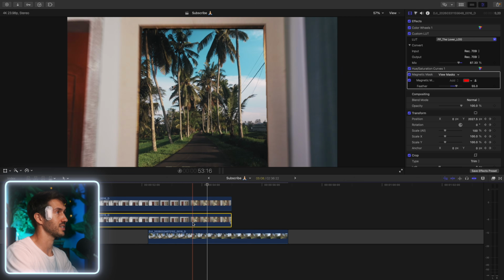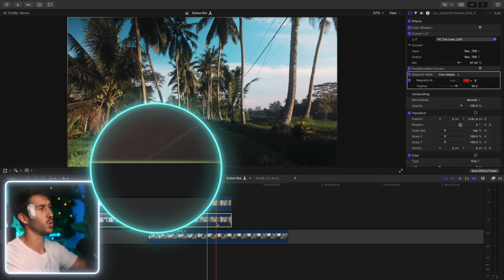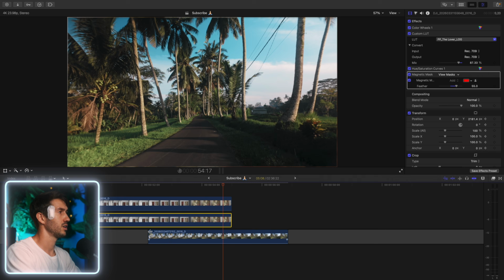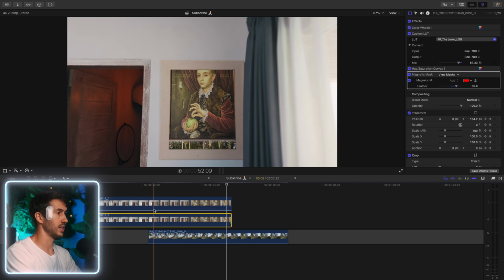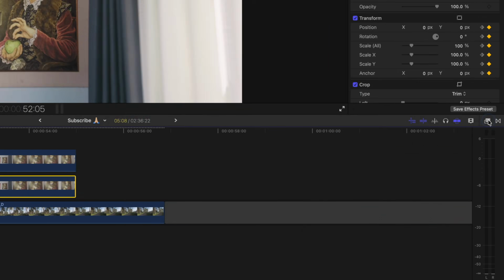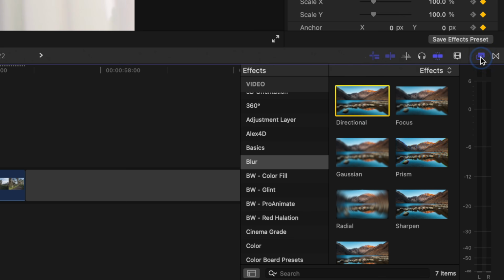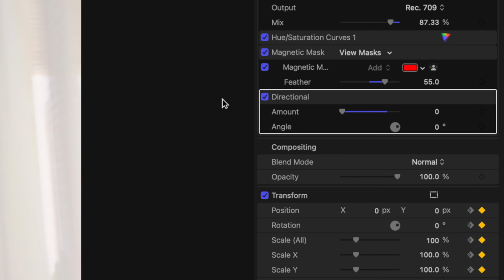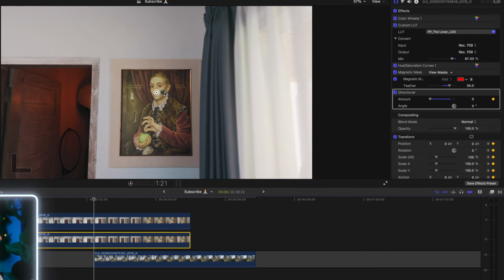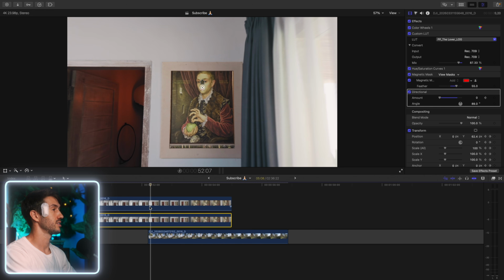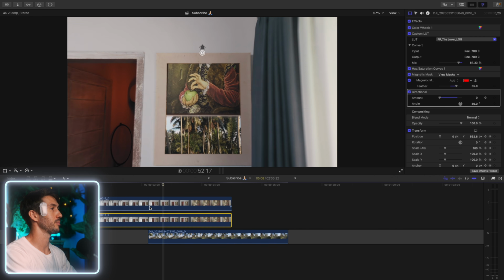We will need to adjust the size of this because you see that border around the viewport there. Okay, that's not bad. Of course, we'll make it look better, but for now, it's okay. Let's add some blur. So go to your effects browser, and you're gonna add some directional blur once again. We're gonna swing this all the way to 0. Since the frame isn't moving, you wouldn't expect any motion blur to be happening. So we'll start at 0, and we'll wait till the motion happens. The peak motion, probably right about here.